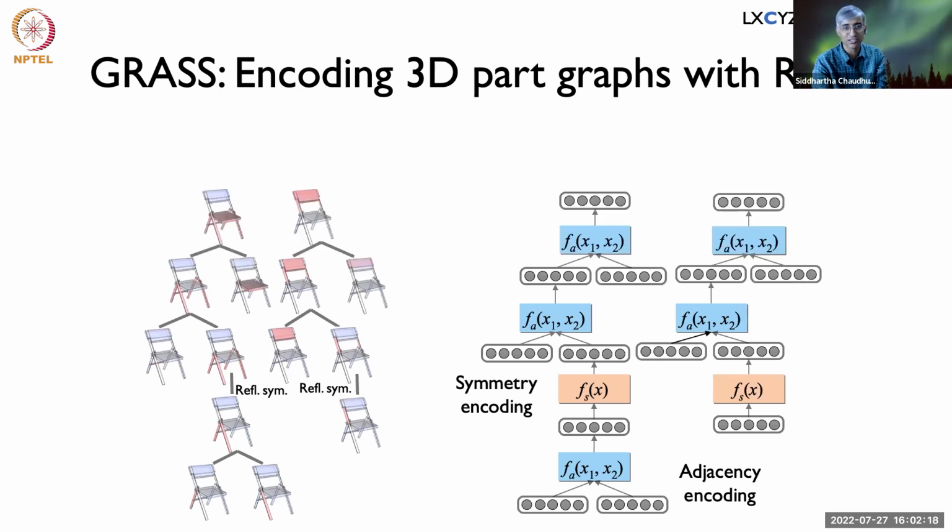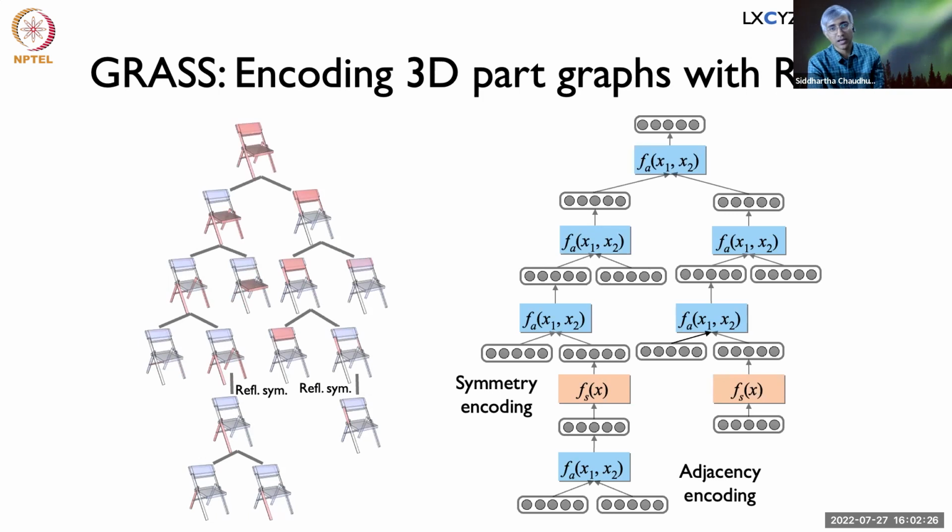Those pink regions are growing bigger and bigger. Now at this level, I've got all of the bottom of the chair in the left group and all of the top of the chair in the right group, and finally all of it gets merged, and I have some code up here representing this entire sequence. So I started with the leaf codes here, and then I merged it through a sequence of mergers formed by collapsing the adjacency and symmetry relationships in this structural graph.